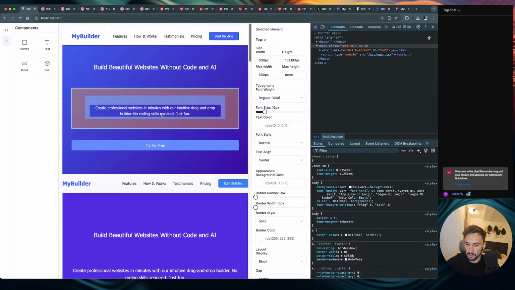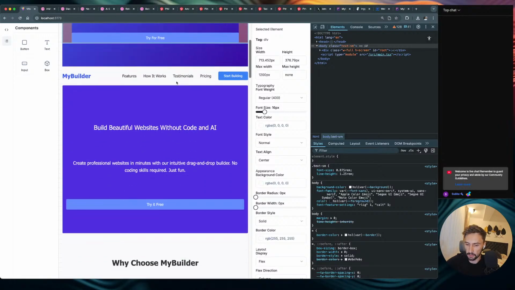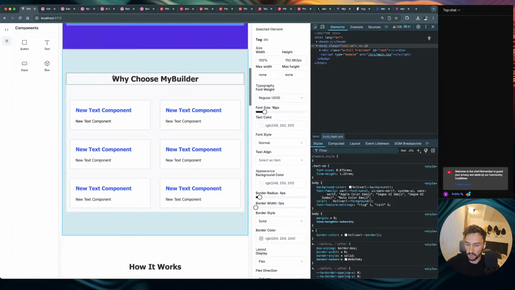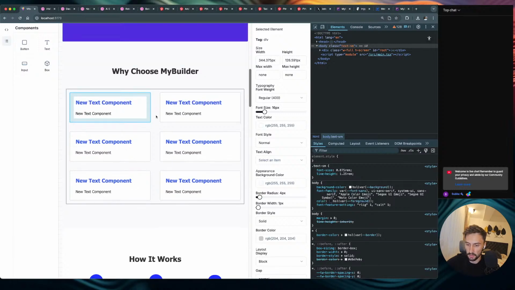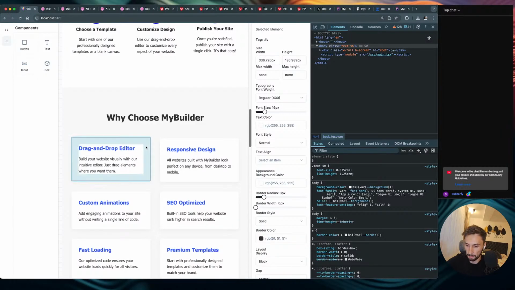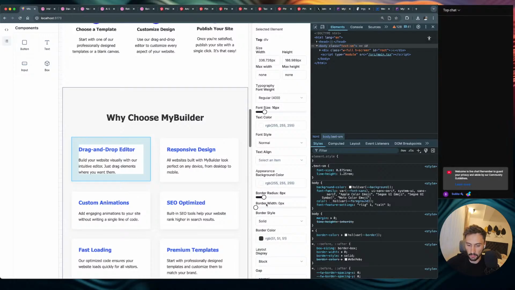And to find bugs, we need to continue cloning the original template until we find anything missing from the builder. And I said a few moments ago that I want to match this section with a why choose my builder heading here. And actually the cards, I want to match the cards as close as possible with the original ones, which are these ones. And right off the bat, I can see the original cards don't have any border width. They have a border radius, but no border width.